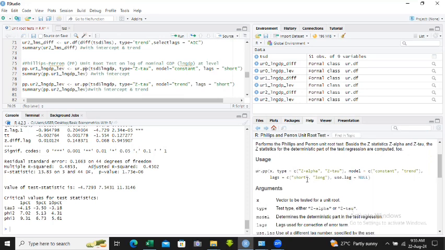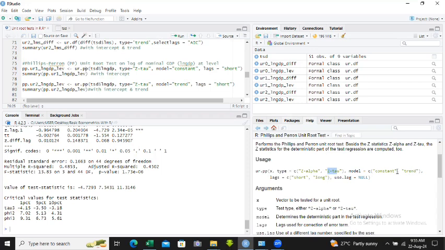We always go for short lags. You can also go for long, but we rather go for short. Now we use tau, this tau. And we have just two specifications here, that is constant and trend, unlike the augmented Dickey-Fuller, where we have a selection for no constant and trend, intercept only, that is constant only, and trend and constant, that is intercept and trend.